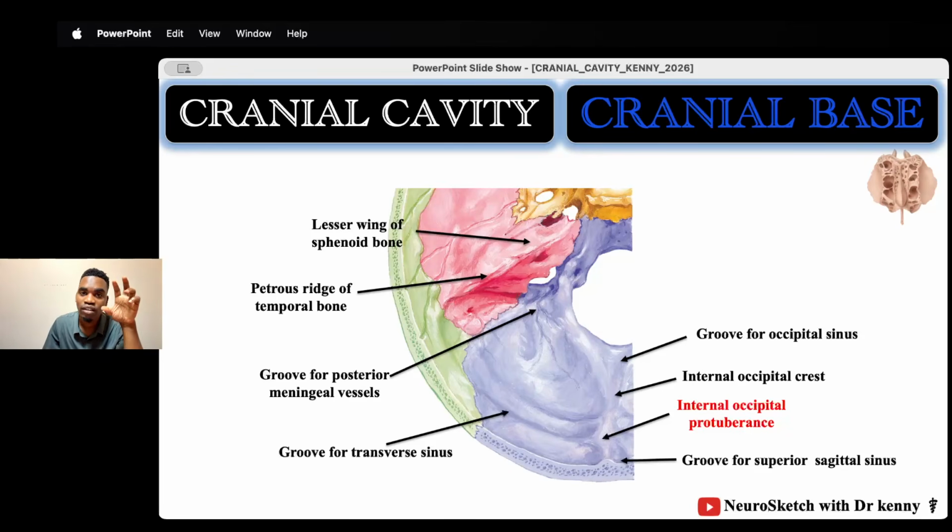Then we're going to the middle cranial fossa. Most of the foramina of the middle cranial fossa we have already discussed when we were doing the anatomy of the sphenoid. Again, you have to go back and watch the discussion of the sphenoid bone. It's very, very important. You can never skip the sphenoid bone if you want to understand the anatomy of the cranial cavity. So on the middle cranial fossa, today we're just going to rush a bit, and then we're going to the posterior cranial fossa to see different foramina.